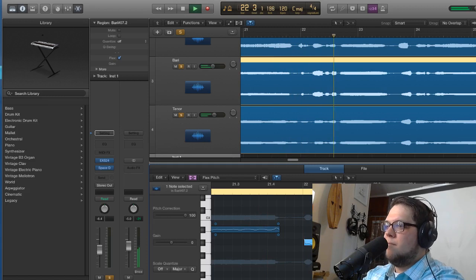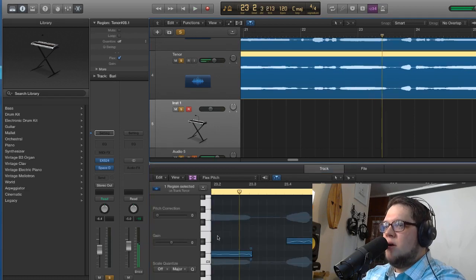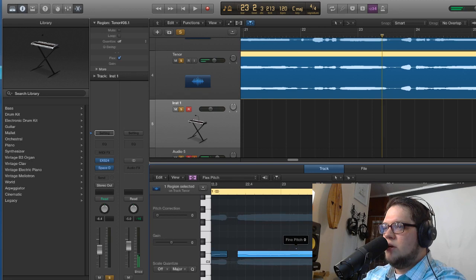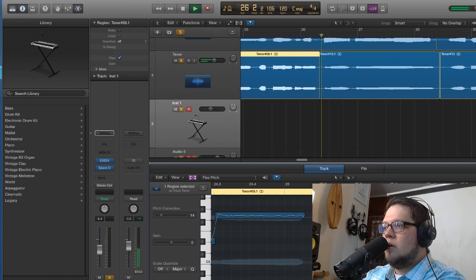There's another seventh that needs to be tuned down to just intonation. Right now it's in equal temperament.